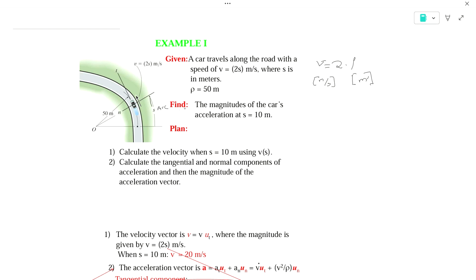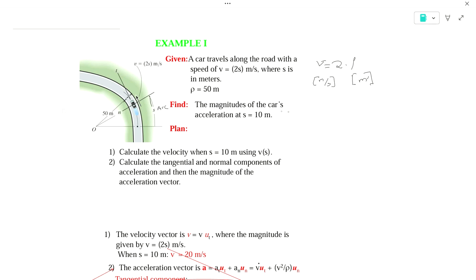And then the radius of the curvature is 50 meters. Okay, so this is actually used in civil engineering a lot to design the slope of this curve. Like if you watch a race, you'll see that these curves have a slope, so that they allow the car to take the curve without flying away.